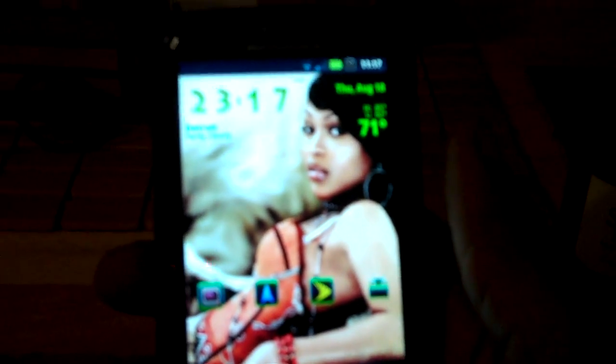Let me show you something right quick. This is a sweet launcher if you're using this phone and you don't want to use the Motorola Blur, because that's garbage. If people say they're not using a Blur, that's wrong. Plug your phone into your computer, go through the files, and you're going to see Motor Blur all over the place. I do it with all my phones. I check to see what's running it. Now, back to this. This is how you change a lot of things on this launcher.